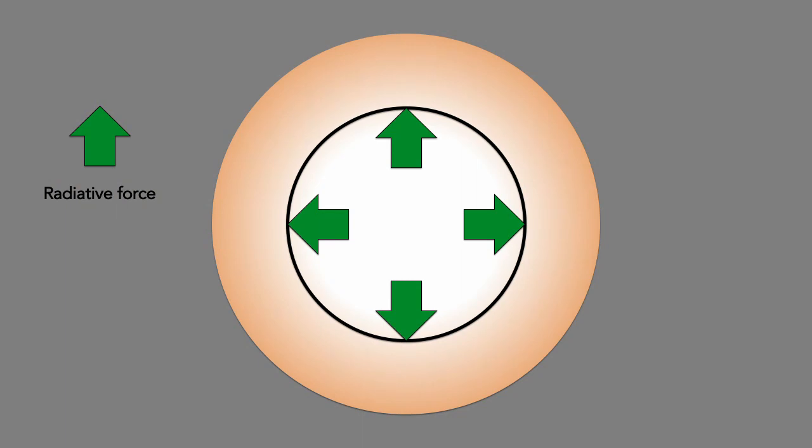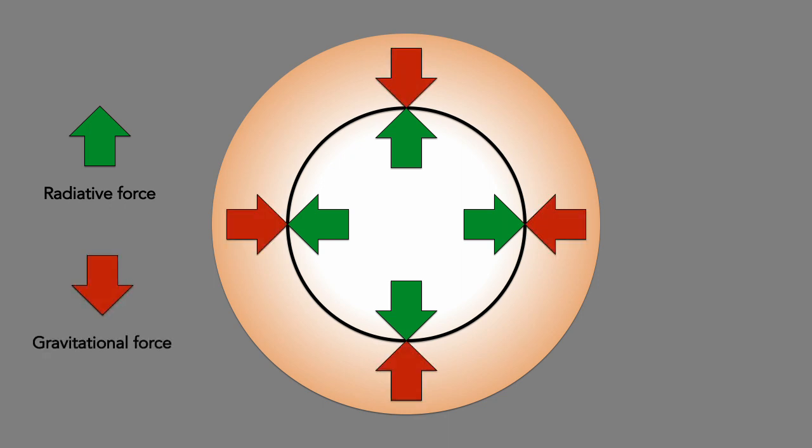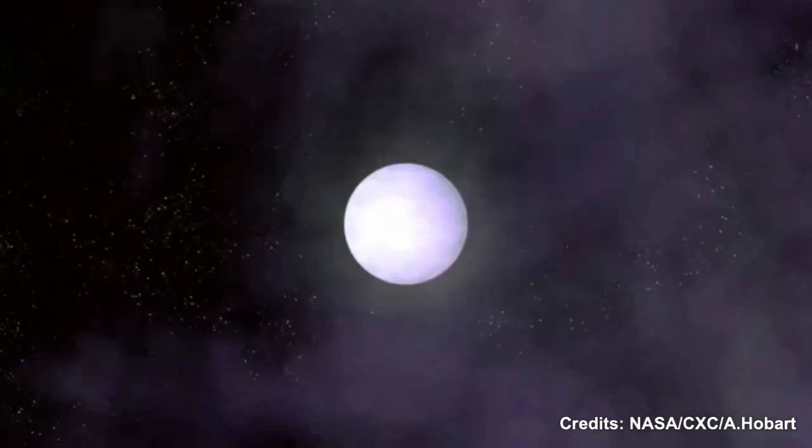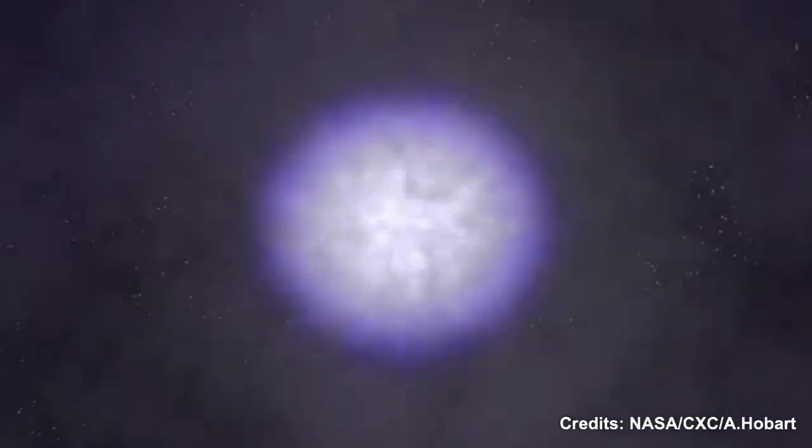During a star's lifetime, it produces radiation through the process of nuclear fusion. The radiation made by nuclear fusion presses outward from the core of the star, and the star doesn't explode because the star's gravity keeps it contained by pressing back inward. But at the end of a massive star's life, it runs out of fuel for nuclear fusion, and all that's left is gravity. Gravity makes the dying star collapse in on itself, and the core of the star becomes a black hole, while the outer layers explode in a supernova.